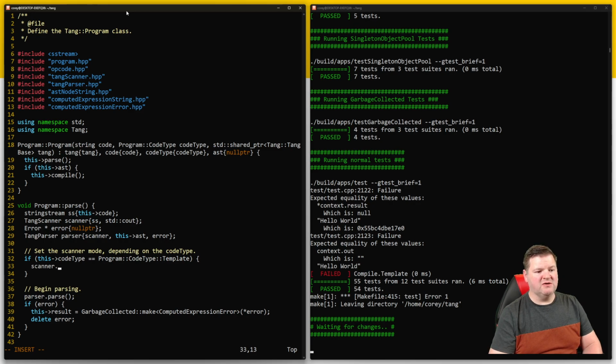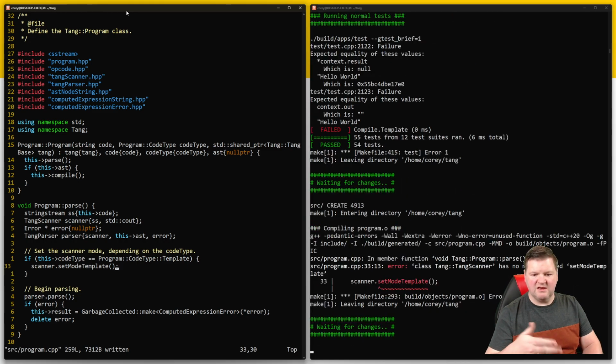It would be nice if we could do like set mode template, or maybe? Can we do that? I think so. It's going to say it doesn't know what to do with that, but this is in Tang Scanner.